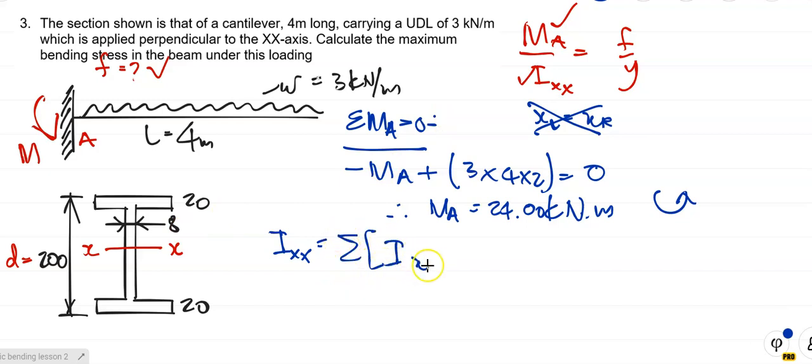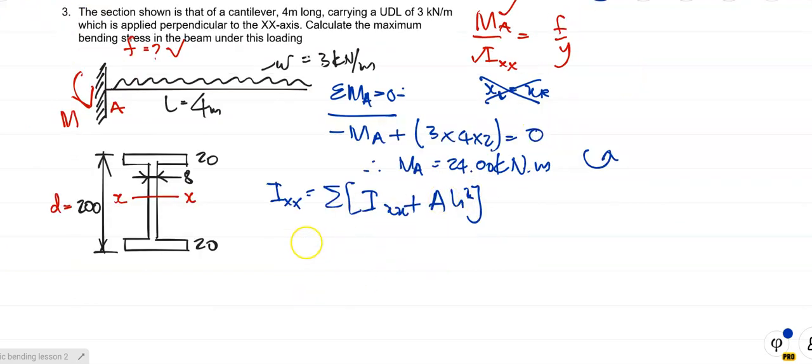Ixx plus AH squared. So you can see that if you struggle with this in section property, you're not going to be able to do this. You will not be able to solve that. So let me just reduce it slightly and move it, give us some more space. So let's see. So it's equal to, so I'm going to make that element one. And that's going to be also element one because it's the same. Make it element two. So element one. What's the formula for the second moment of area of a rectangle? It is BD cubed over 12. What's B? Oh sorry, I didn't give you the dimension. What's B? Let's see, that is. Sorry. That is 100 millimeters. That's 100. That's 100 there. Top and bottom. My apologies.